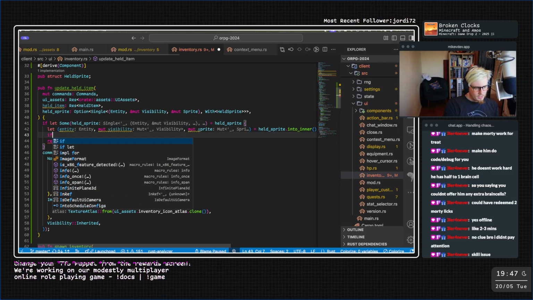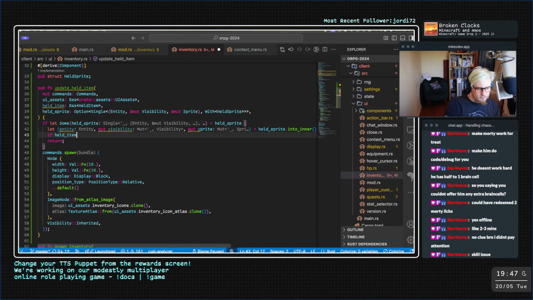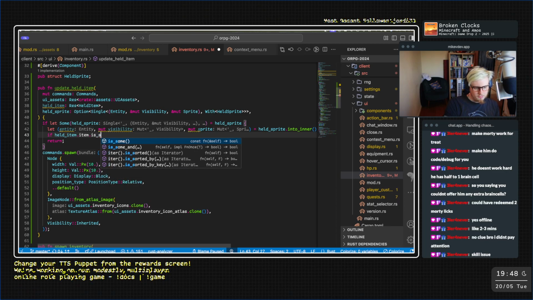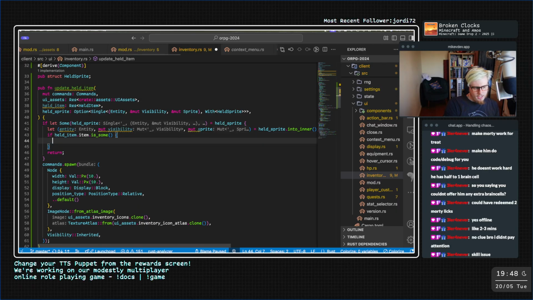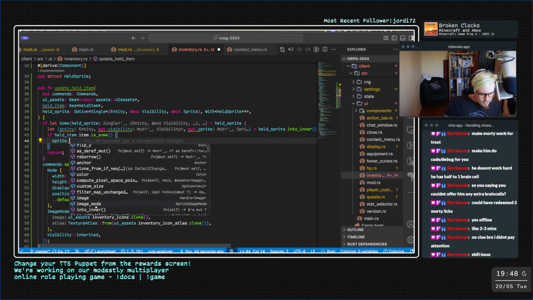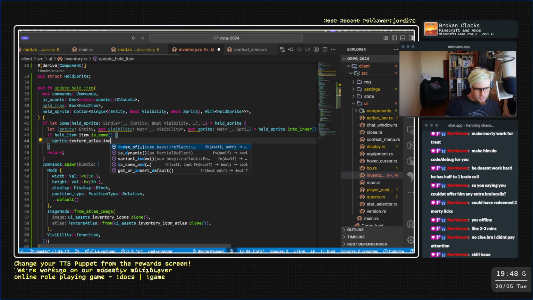So we can say if held sprite dot dot 0, no, it's not that one, it's held item dot is some, then sprite dot and I think it's atlas, texture atlas dot index.